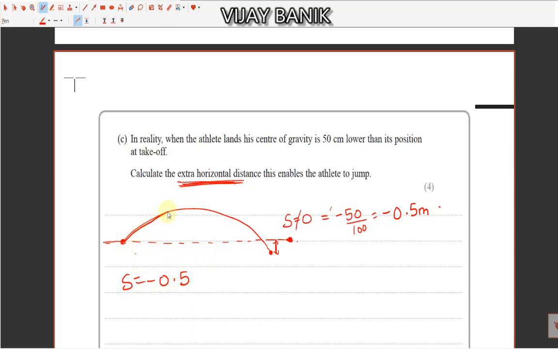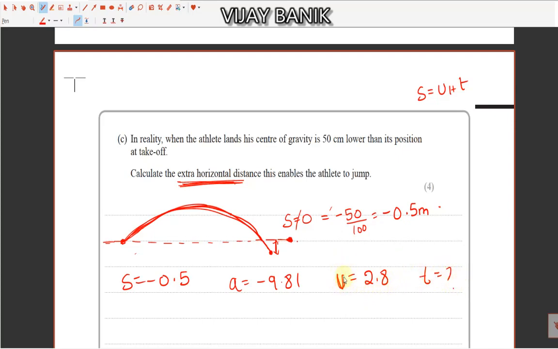Whenever we talk about this height, we always talk about vertical displacement, and in vertical displacement, we always take vertical velocity, not horizontal velocity. Horizontal velocity has its own equation. Look, vertical displacement is increasing, max, decreasing, 0, 50 centimeter below, that is minus 0.5 meter. Acceleration is going up, right? So minus 9.81 initially. Now what's your vertical velocity? It was 2.8. What is the time? Question mark. Let's find it.